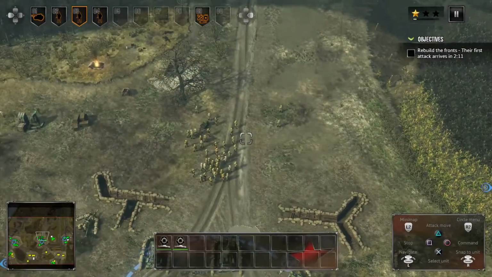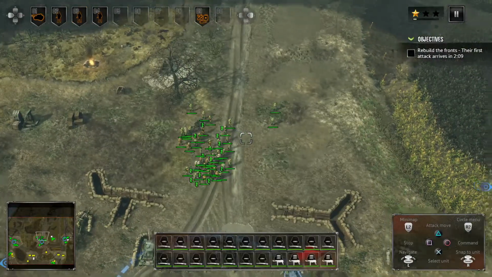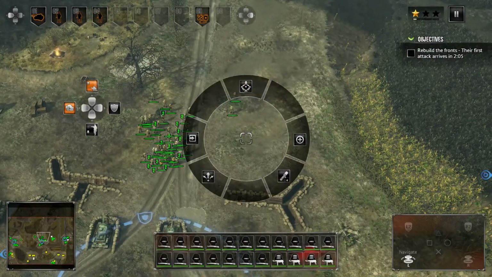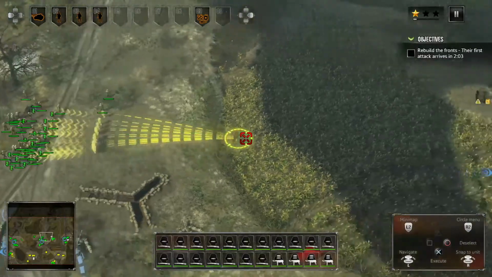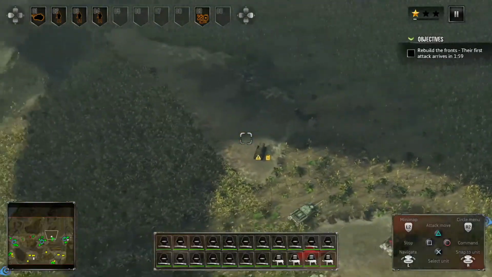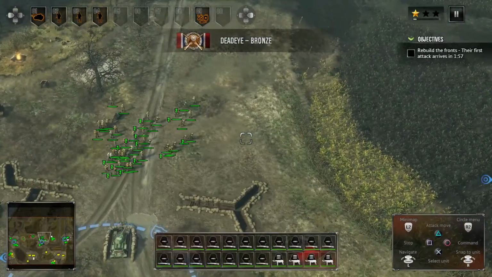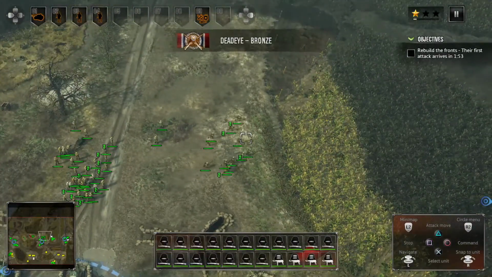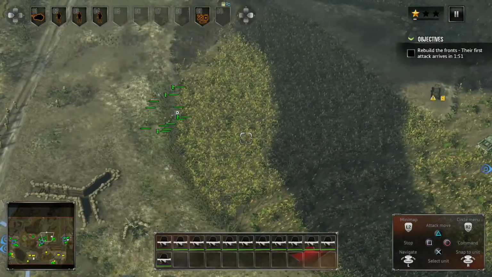Triangle command, of course. And then while we're doing that, what I've got to do is sort out the anti-tank rocket soldiers. I think it's just attack ground. Should find them all. I'm going to have them attack the ground over here. I'm not actually going to have them do that. I just want to know which ones are which. Okay, so I'm going to select them all, and I'm going to have them stop.